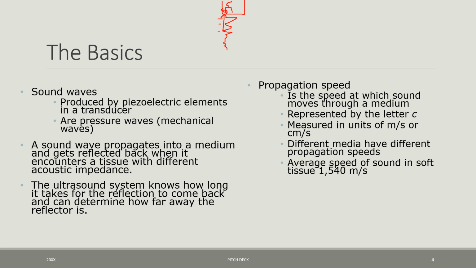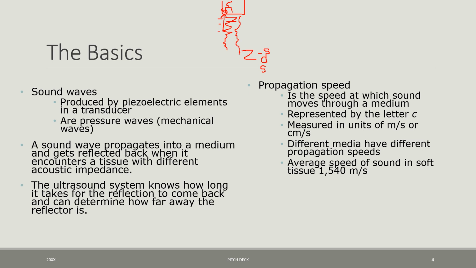So anytime we have a significant change in impedance, which defines a material's density and stiffness and propagation speed, or the speed at which the sound goes through the tissue, anytime there's a change in impedance between one tissue material and another, we'll get some sort of reflection. If there's no change in speed, no change in density of the tissue, and no change in stiffness of the tissue, there'll be no change in impedance, and therefore the sound will just continue on through.